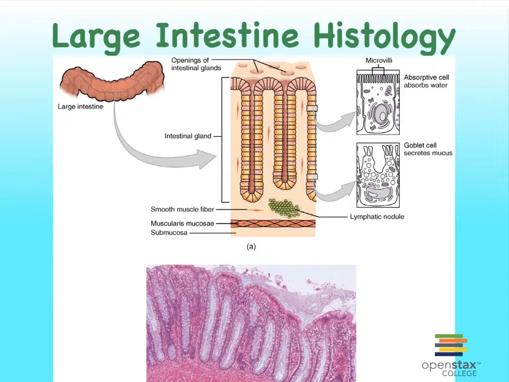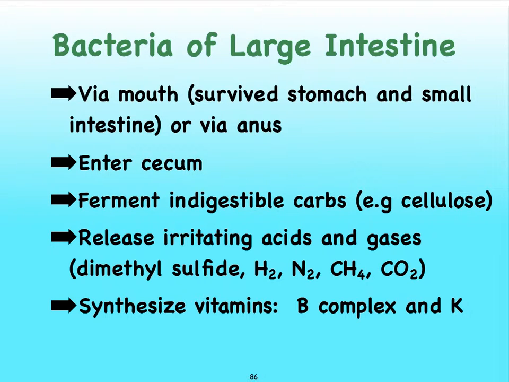We also see lymphatic nodules being pretty prominent in the submucosa of the large intestine. After all, we're much closer to the other end of the digestive tract that faces the external environment that can lead to the entry of pathogens. So talking about lymph nodules and pathogens, bacteria can enter into our digestive tract from both ends, right? From the mouth or even the anus.